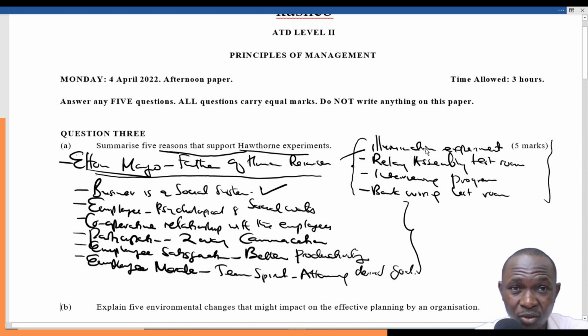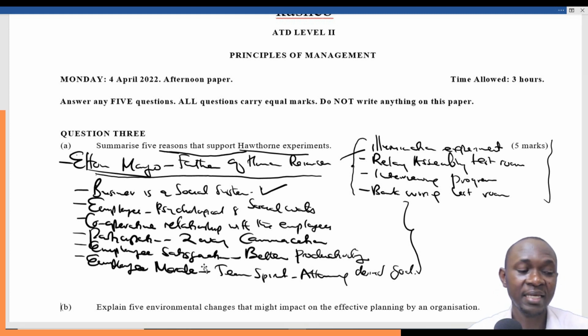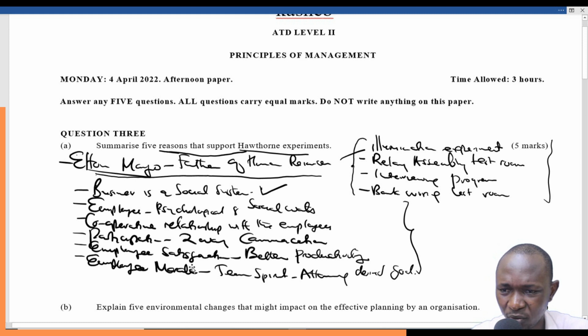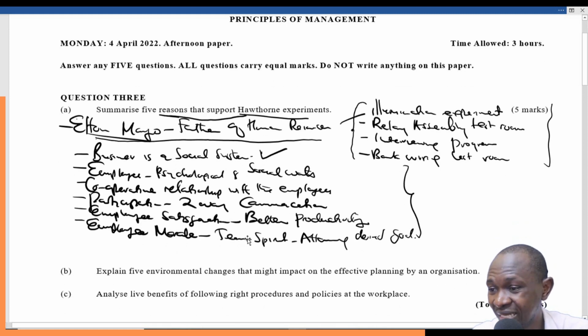We talk about the policies that have been put by organizations to basically ensure safety of the workers, the WIBA insurance systems that are in place. All these things are happening from whatever conclusions Elton Mayo came up with, that this employee is very important and he needs to feel like his welfare is being checked, or there's somebody who is concerned with his welfare. So I will say these are the reasons that support Hawthorne experiments. The Hawthorne experiments came up with these conclusions, and the organizations today are still pursuing these conclusions that Elton Mayo basically concluded from his experiments.